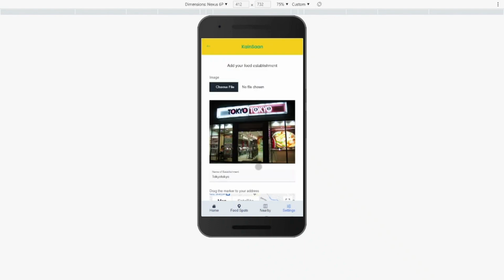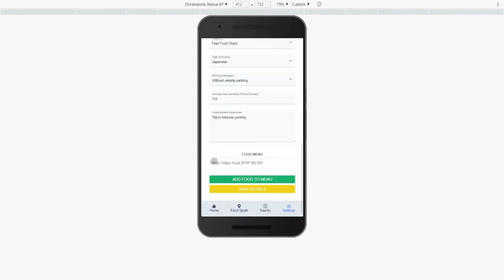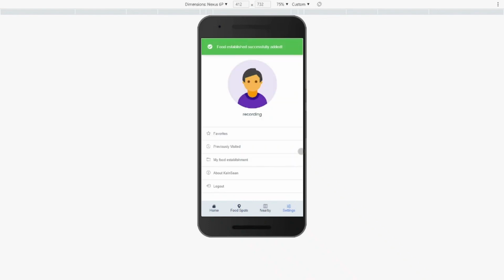Once the user is satisfied with the food establishment information and the menu information, the user can save the details. It takes a while to load. And the add food establishment tab became my food establishment.